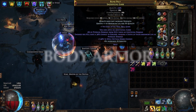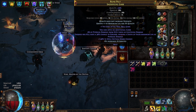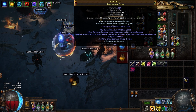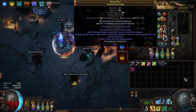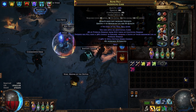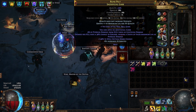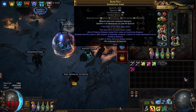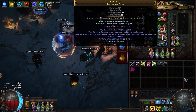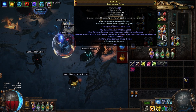Let's move on to the body armor. So this is as well a double influenced item. You have the Awakener Orb, 2 mods together. And it's pretty much the same as boots, but you don't have to do any elevation here. At least to start with, you shouldn't. I still don't have it. I still don't need it. I'm working on it. It's gonna happen, but this is all you need. You need +1 curse and tier 1 explodey and tier 1 spell critical strike chance. So how do we get that?